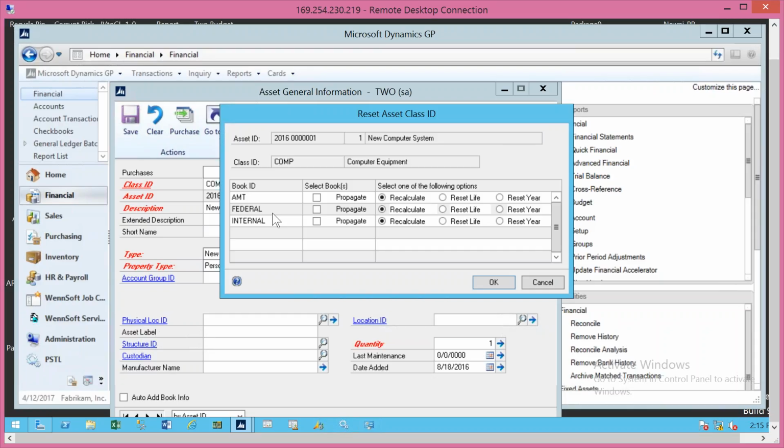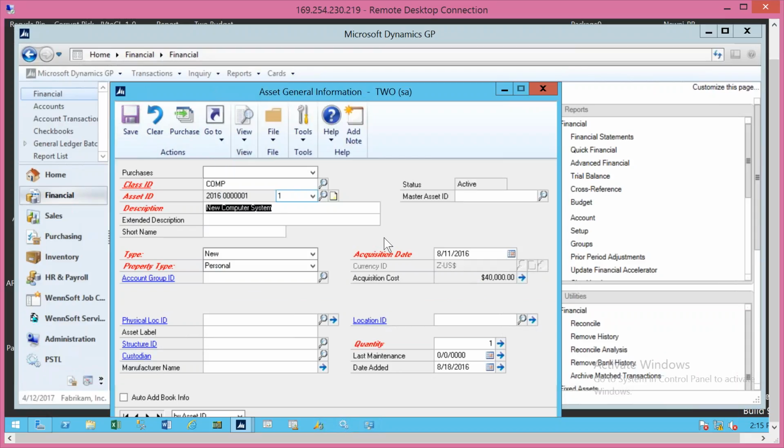So I'm going to tell it that I want to add it to all books and tell it OK. And recalculate was automatically set. You wouldn't have anything to change, so you just leave it for the default.